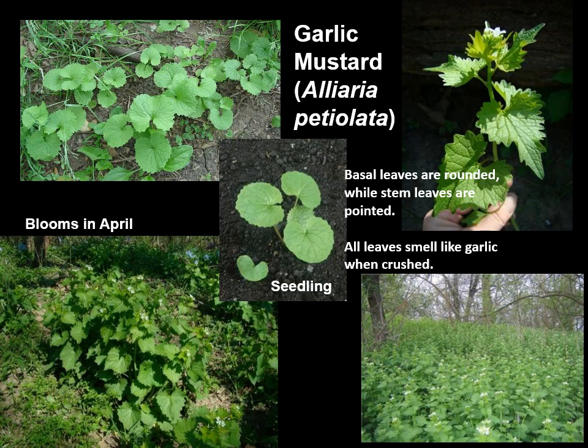Garlic mustard is a species of moist, shady areas, particularly along streams and rivers. Because its seed readily spreads in the water, it can be impossible to control if you can't control the upstream source. Where you decide to treat it, you can pull it and bag it, but if you do pull it, you must bag the plant and remove the plants, as blooming plants just left laying on the ground will still go on to form viable seed. You can also spray the basal rosettes in fall or winter with glyphosate.